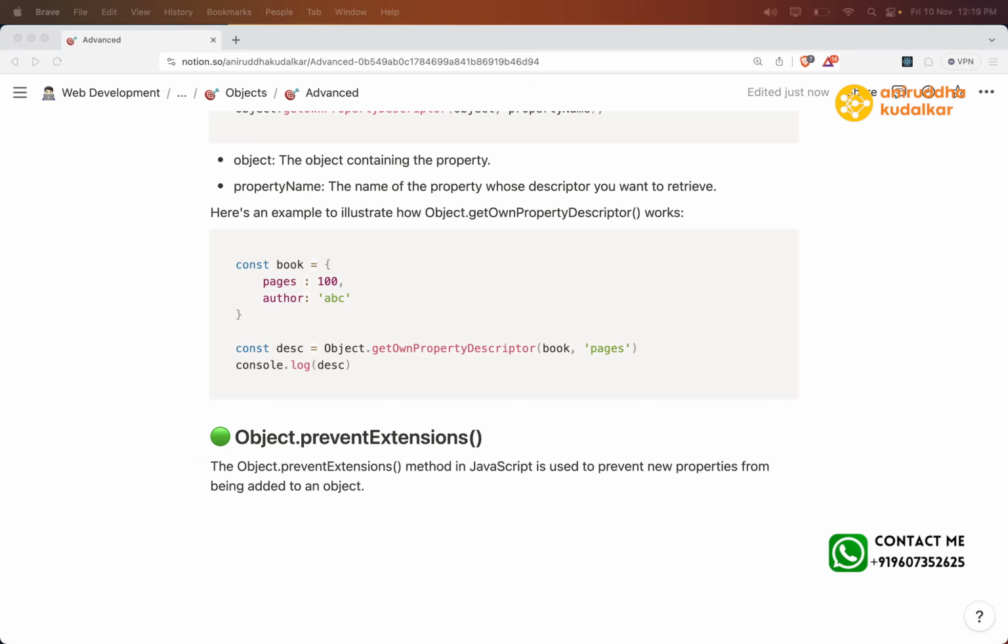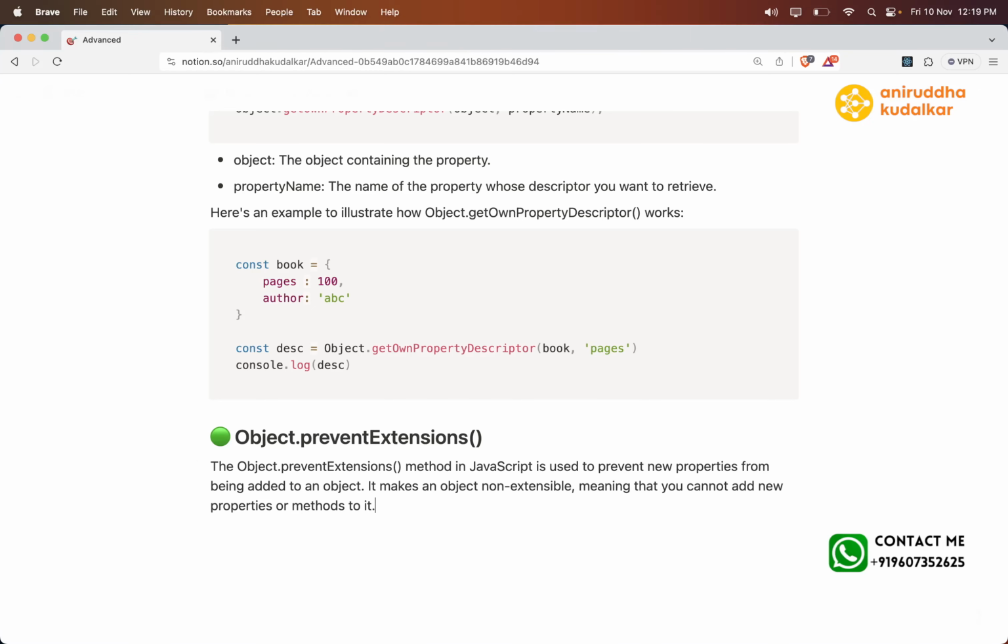It makes the object non-extensible, meaning that you cannot add new properties or methods to it. However, existing properties can be modified or deleted.